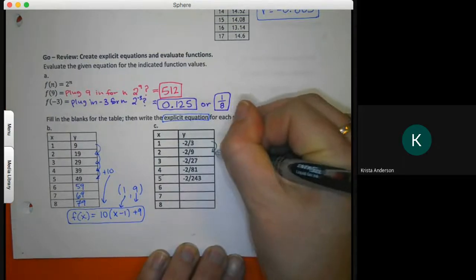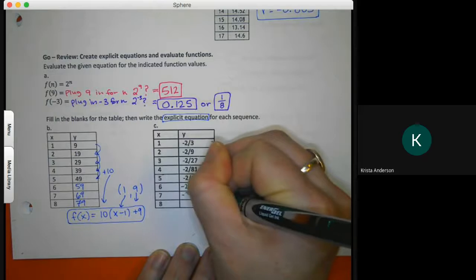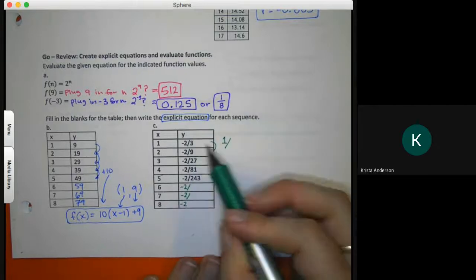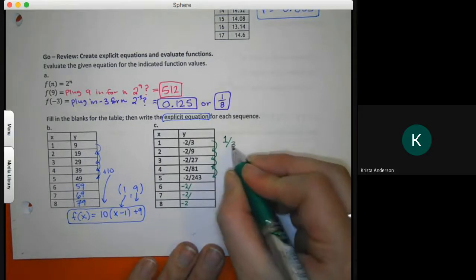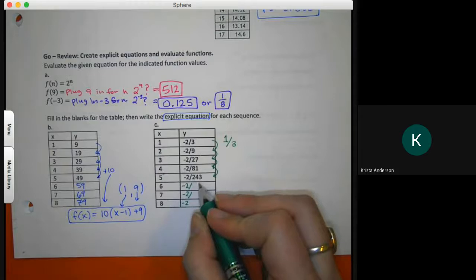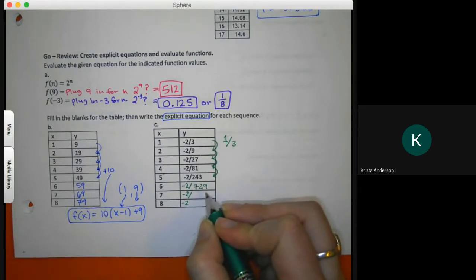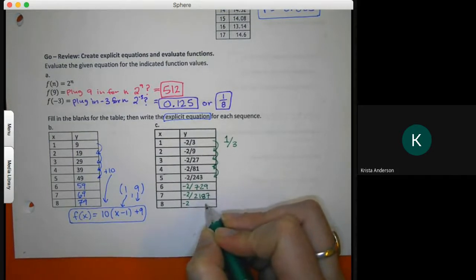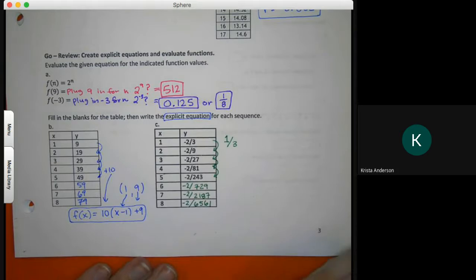This one, the -2 is staying the same. So I know it'll be -2 divided by something. How do you get 3 to go to 9 and then to 27 and then to 81? The bottom's multiplying by 3. So I would do 243. Whoops. 243 times 3 is 729. Times that by 3. 2187. Ooh, so big. Times by 3. 6561. Those are huge.